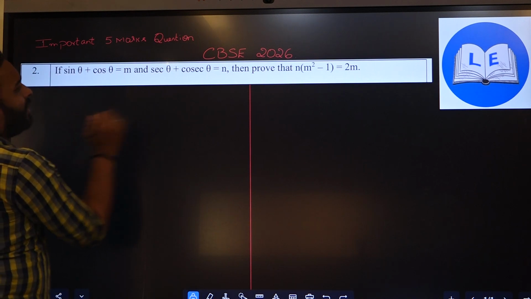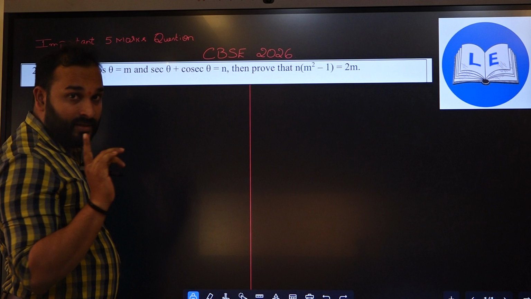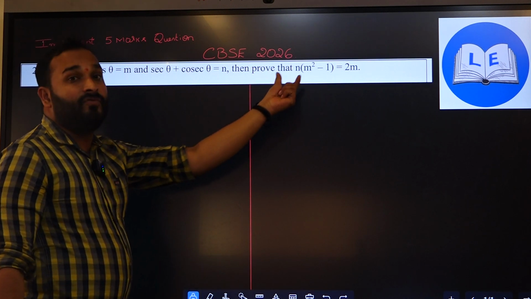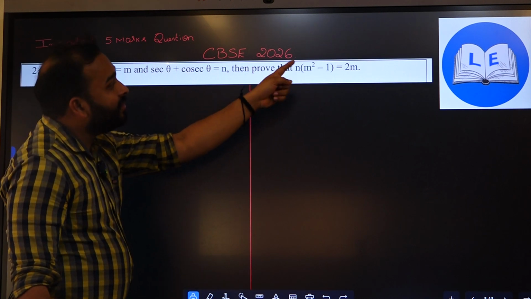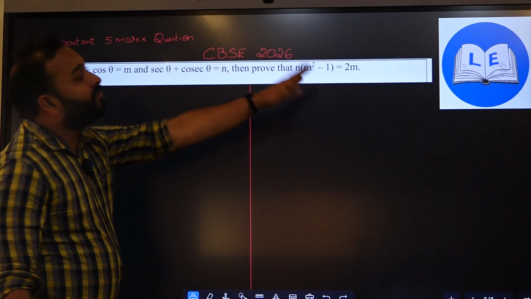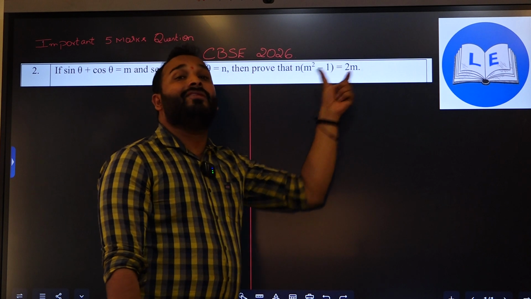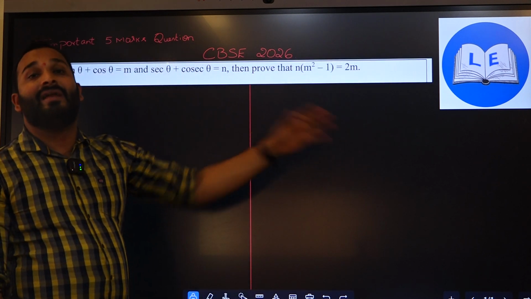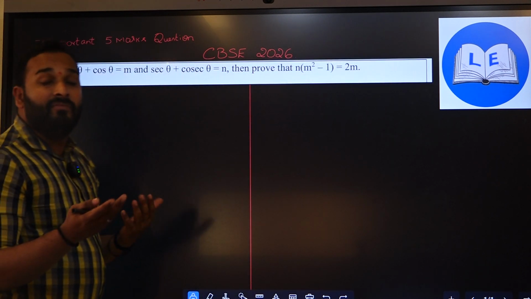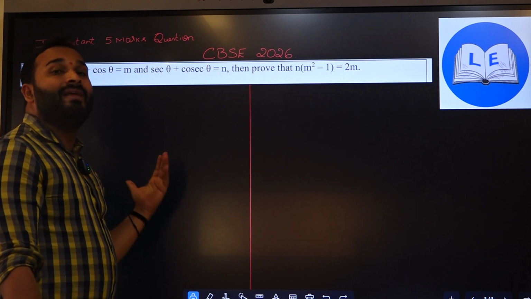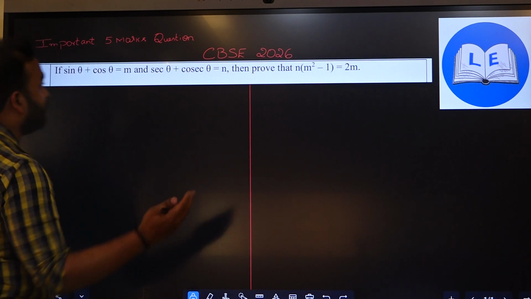Let's take what is m and try to find what is m square minus 1 first. Let's try to find all the elements of LHS and then we will substitute that and check whether we're getting RHS, because RHS is just 2m here. If suppose RHS was any other complicated term, we would have solved RHS separately and LHS separately, and then we have to check whether the answer you're getting at RHS and LHS is the same. That's how we solve it, right?